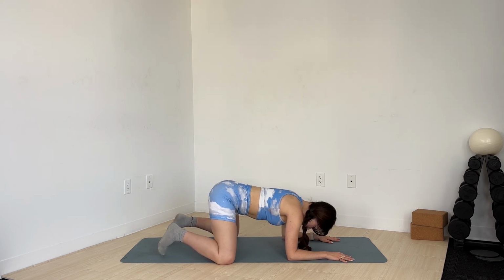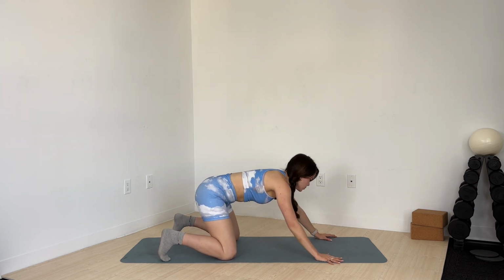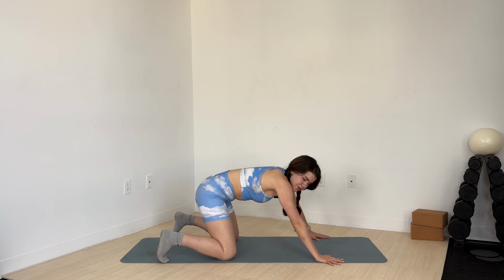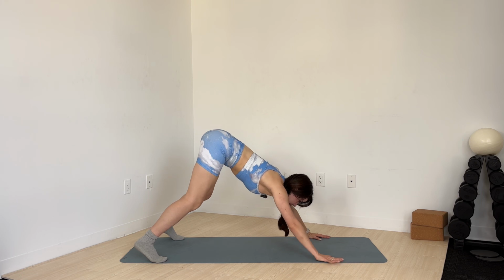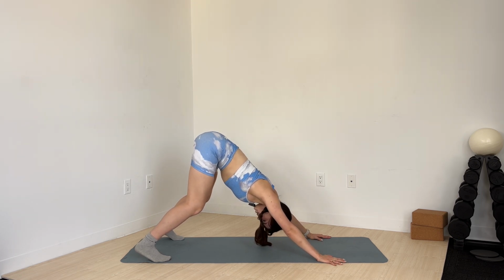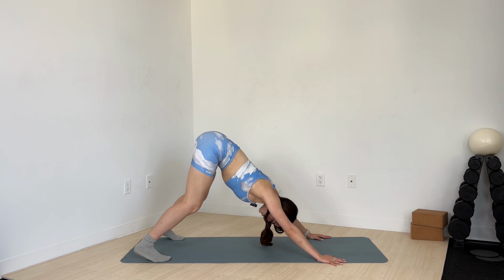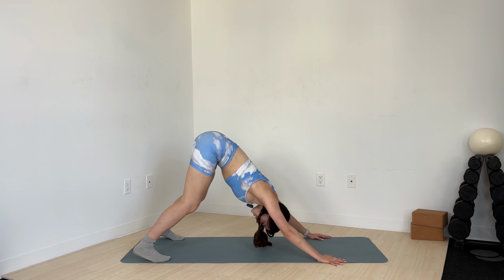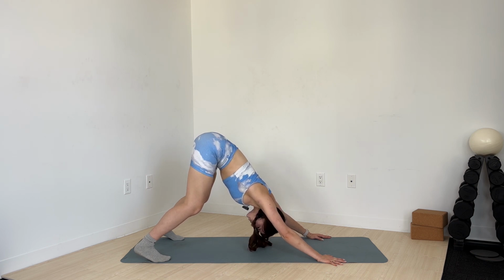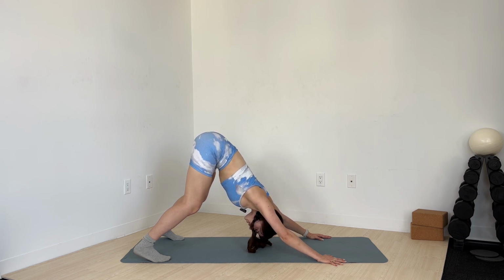I'm going to come back up, taking my feet a little wider apart, hands wide apart, as wide as your mat, or wider if you want to get funky with it. Let's pick up the hips, dropping back into our heels. Soft knees, bend them as much as you like. Try not to walk this out or in. Try to keep that nice wide square posture, sliding back into your shoulders, reaching your heart towards your knees, dropping the heels, allowing the shoulders to elevate by your ears, pushing out of the hands, reaching back with the tail.